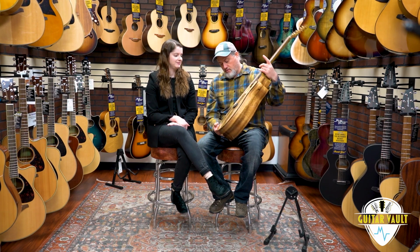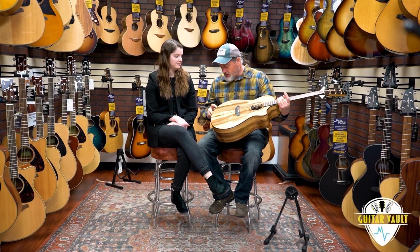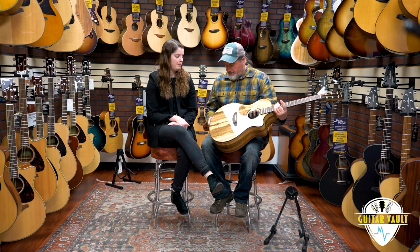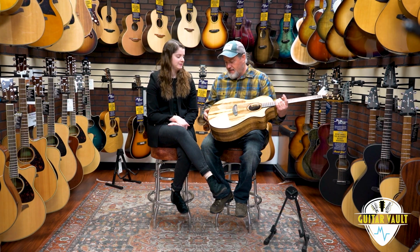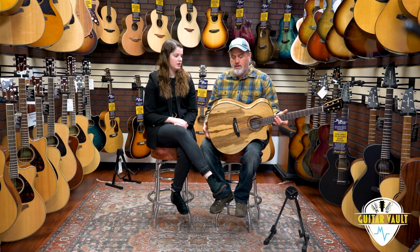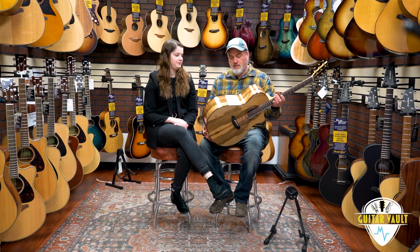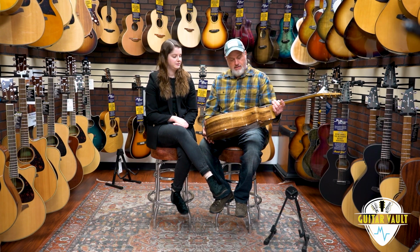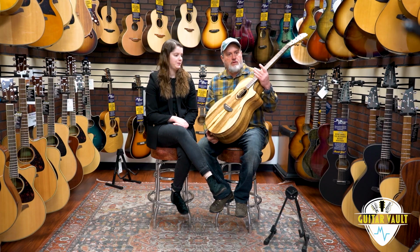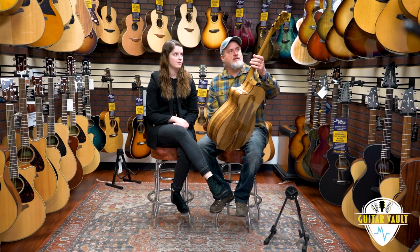The binding on this is Tortoise. And then the purfling, I think that's like a koa or mahogany. Koa. Is it koa? Black koa, black. So it goes black, koa, black, and then the outer part is Tortoise, and it looks really, really good. It makes the grain in that Myrtlewood really pop. On top of that, we have Gotoh tuning machines with ebony knobs. Again, kind of understated. The gold definitely matches.